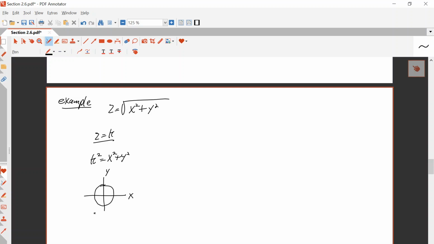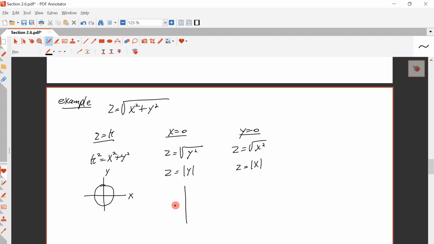We've got these circles. And then if I let x equal 0, so that I'm looking in the yz plane, I have z equals the square root of y squared. So z equals what? Not y. z equals absolute value of y. y could be negative. The square root of negative 3 squared is the square root of 9, which is 3, not negative 3. The square root is always positive, so to fix that you have to put an absolute value there. And then if y is equal to 0, we've got the same thing.